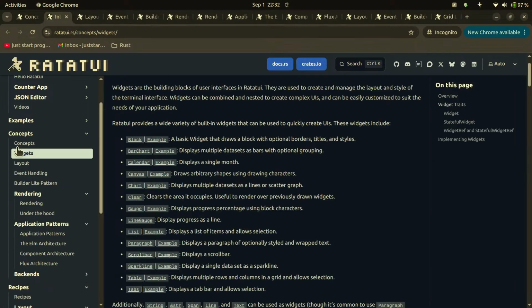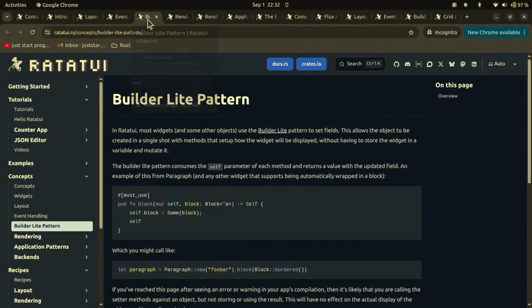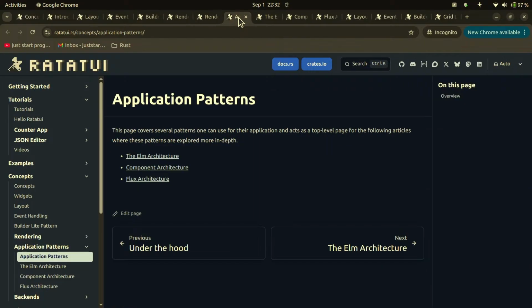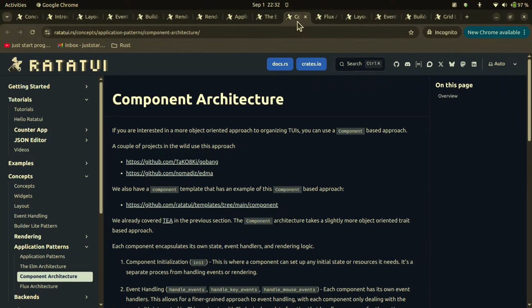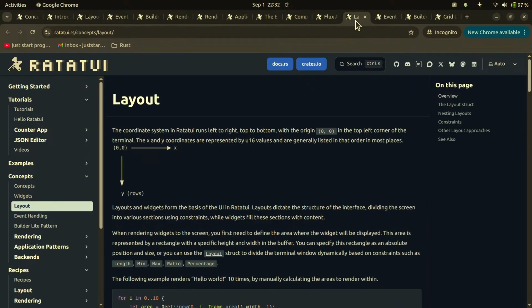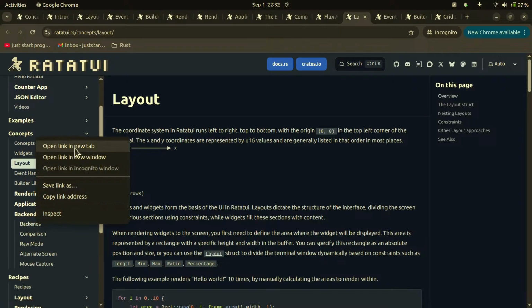the widgets, layout, event handling, builder lite pattern, rendering, what's under the hood, application patterns, Elm architecture, component architecture, flux architecture. I think I missed this one also. Maybe let me open it here.